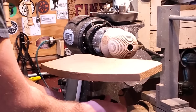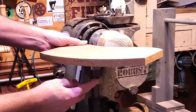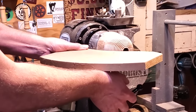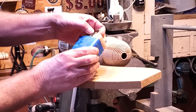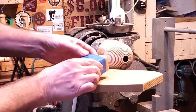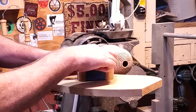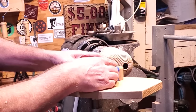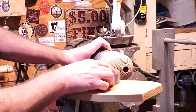This goes on there just like that. So it has a little stop right there that I put on there so that it all lines up on center. This little caddy here, this is a burning pin, and it slides into there, and the tip right there is on center with the spindle. So it's all lined up, and I can just work my way around and use the indexing system.